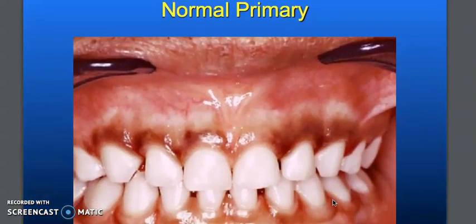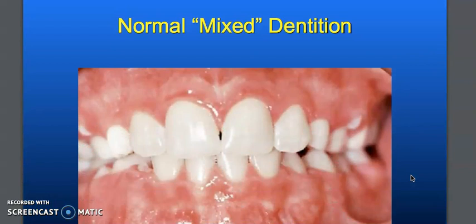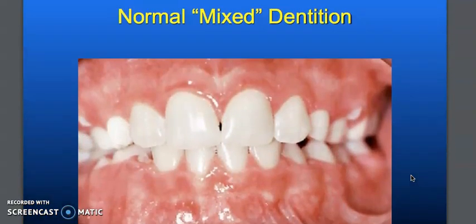Again, another normal primary dentition. Now this is different than the one we just looked at, but yet the pigmentation is there, but it is still normal. The only difference you see in these two images is a darker color here that's coloring the teeth, which means that this person has a darker pigment in their skin, so this will be a darker skinned person. Sometimes this shows up in the oral cavity, not always, but it's very typical, very common, but it does not make it abnormal. It is still normal. So that's a variance.